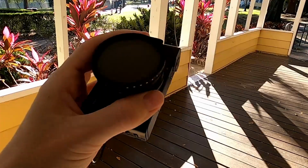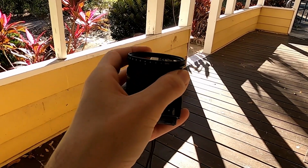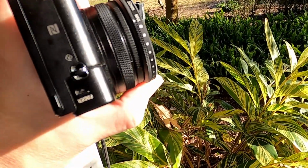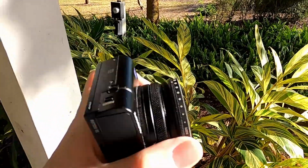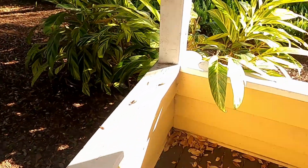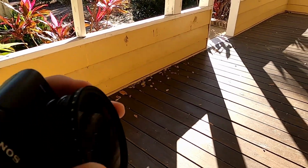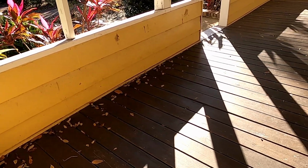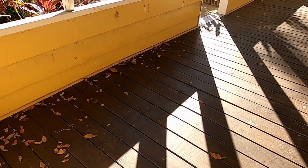This one is a variable ND filter where you can go from 1 to 10. If you see here, you can twist it and it'll get darker or lighter depending on what you want. But if I were to do this again, to be honest, I wouldn't buy this variable ND filter anymore. I would just buy the 10 stop because every time I use this, it's always at the max. I think the variable ND filter is actually more expensive than a regular 10 stop ND filter. So just keep that in mind, you don't need a variable one.